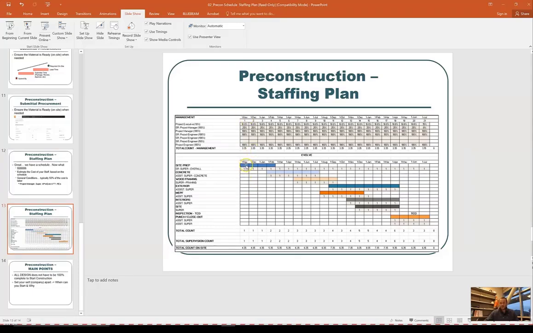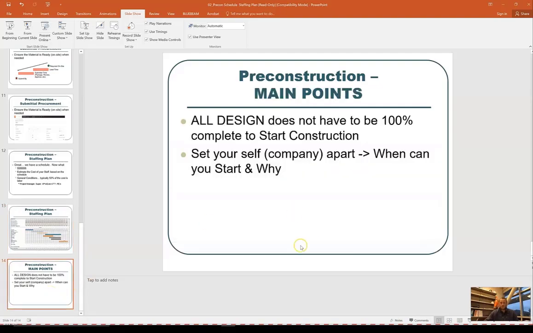So you can see right here, once we figure out the prep's going to take so long, the concrete's going to take so long. This is getting more into construction. We're just going to be looking at Precon. But you can start seeing you're putting a face to the schedule, or a person to the schedule, and not only a person, but then you're going to start putting a cost to it.